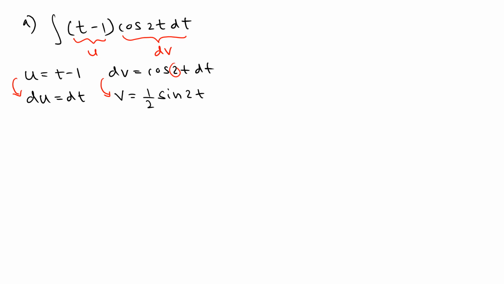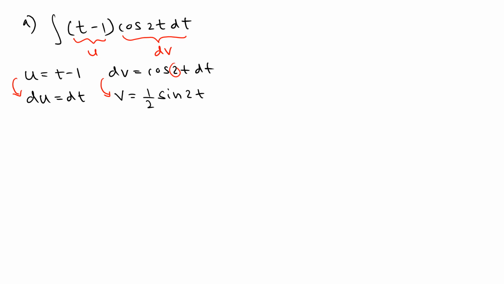So we have everything. Also you notice that the first line is the integral, and the second line is the answer. If you multiply t minus 1 with cosine 2t dt, that's the problem, and the second one is the answer. So that's another way to remember that.